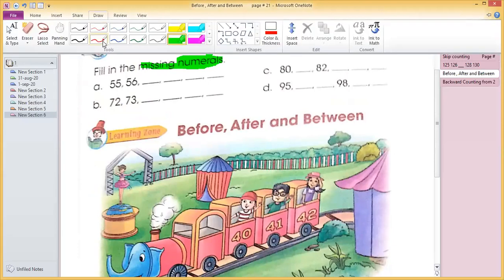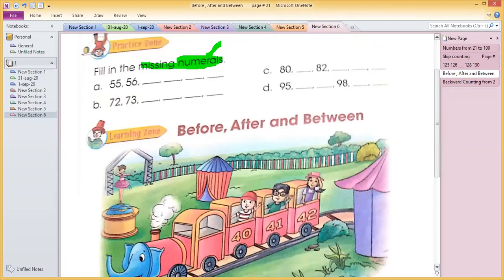So this is 55, 56. After 56, what number comes? You see that the series is only increasing by one. You know the counting: after 56, it is 57. Then after 57, 58, after 58, 59, then after 59 it is 60. Complete it in your book. Fill in the missing numerals. After 55 comes 56, then 57, then 58, then 59, and then after 59, it's 60.